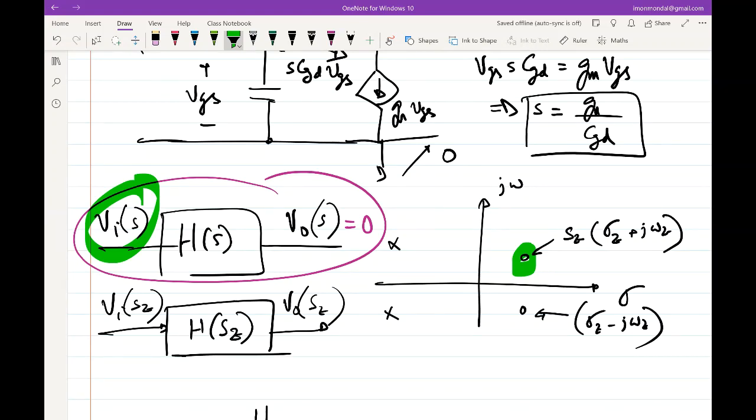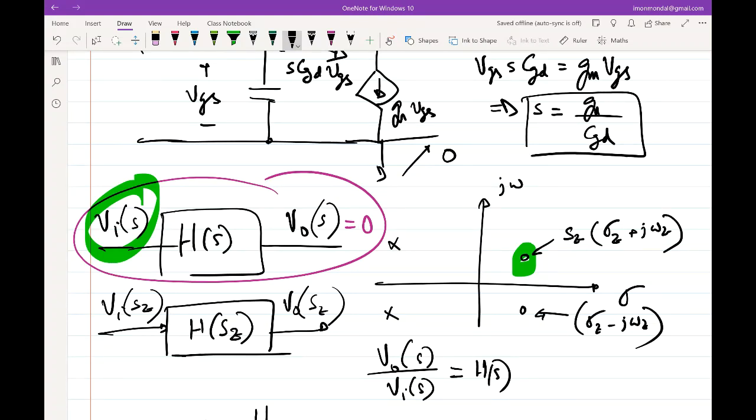So we are talking about a particular frequency, whether it's 0 or not, at a particular time. Right? This is a phasor. We are doing a phasor analysis here, isn't it? Okay. So again, if this is confusing, think in this way. Let's say you have this sigma, j omega, the entire S plane. When we are trying to find out V0 over VI, V0(S) over VI(S), this is H of S, right?